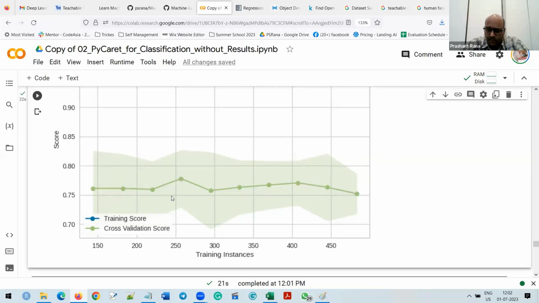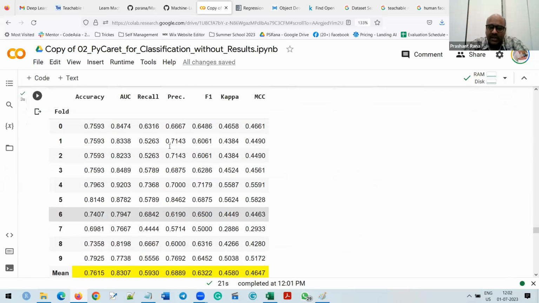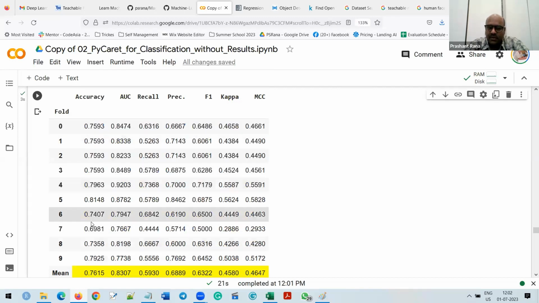Okay, so you will find ki number of instances up to 250, 255 मान लो 260 मान लीजिए. It is giving me the highest score. Now this score is nothing but this score. ये जो 10th यहाँ पे accuracy आई है, this is the prediction values. ये 10 times इसको run किया है and ये increase हुआ हमारा.